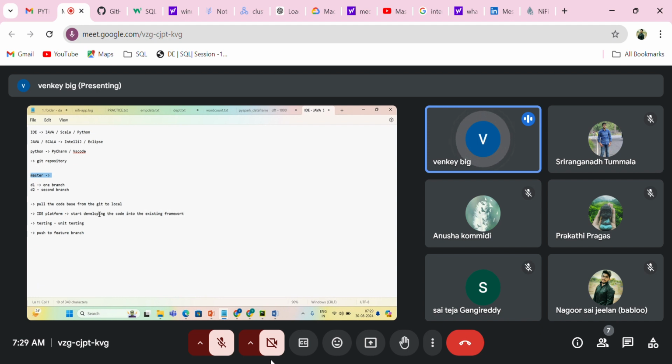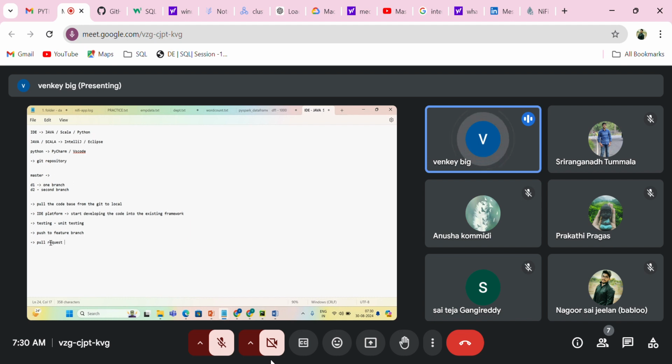Once the day's development and the day's testing are completed, they will push that code to the feature branch. This is how they will do it. And once they have pushed the code to the feature branch, they need to do one more task called raising the pull request.